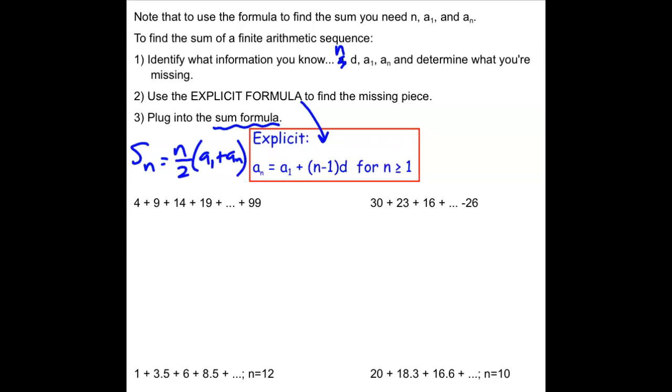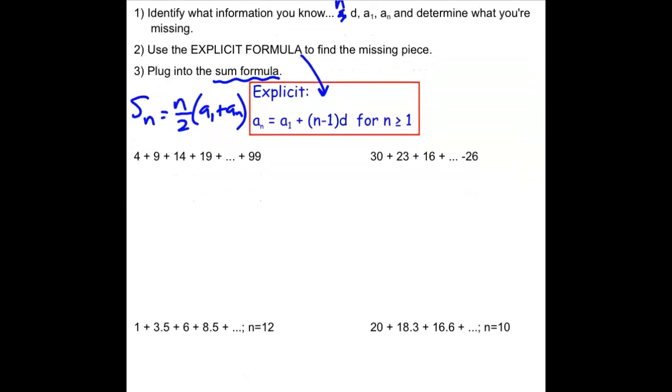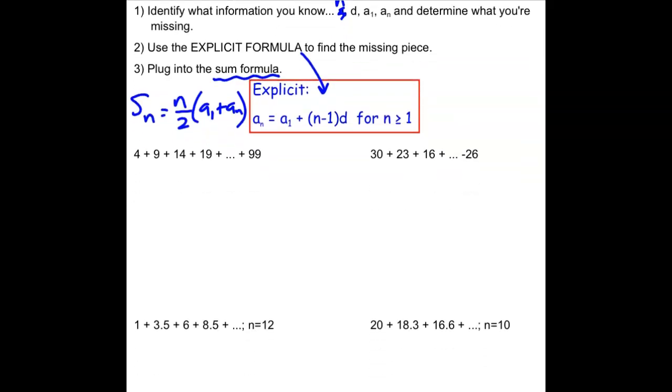So notice on this next example, there's a dot, dot, dot in the middle. That means I can't simply just count my terms because I don't know how many terms are in that little section. All right, so we don't know what n is. But I do know that my first term is 4, and I know that my last term, we don't know what the n value of it is, but we know that the term itself is 99. We can also figure out what our common difference is. If we compare, we are simply just adding 5 each time. So my common difference is 5. And I can use that information to work back and figure out n.